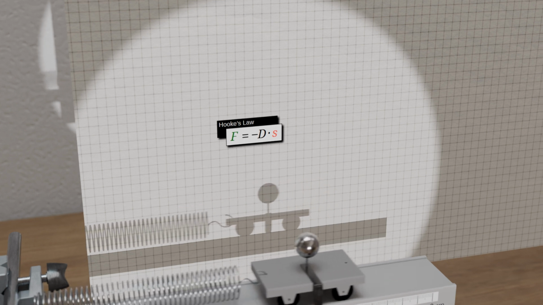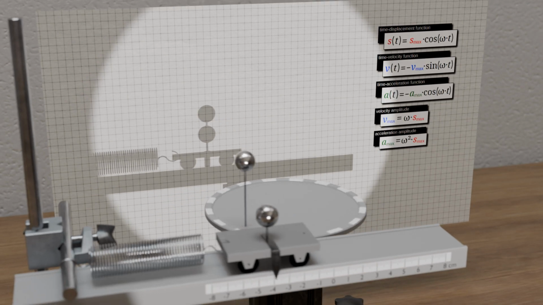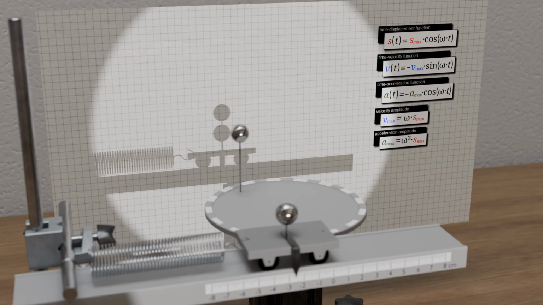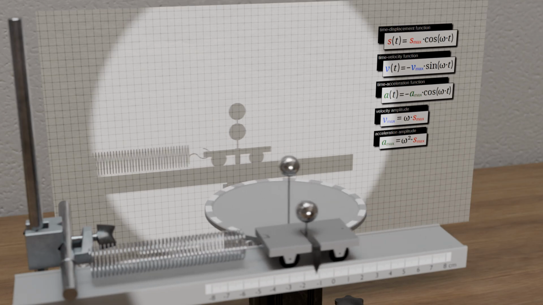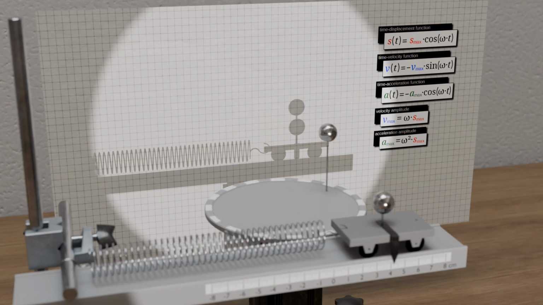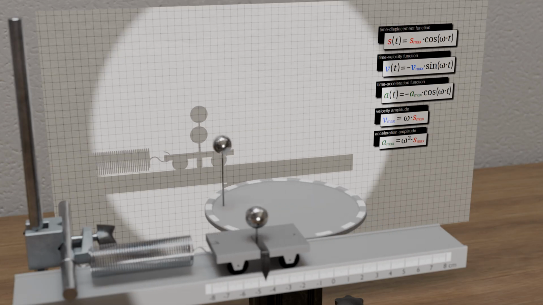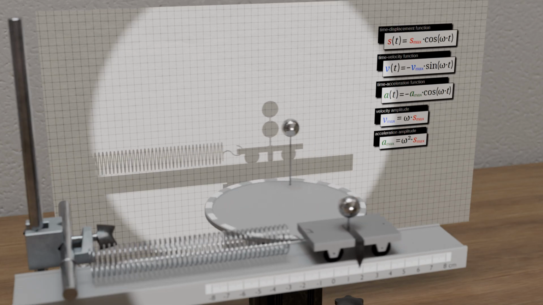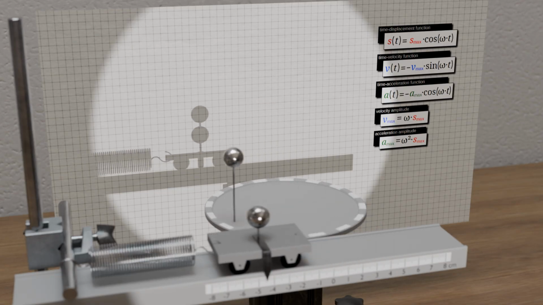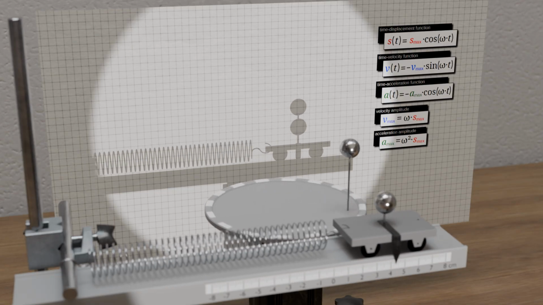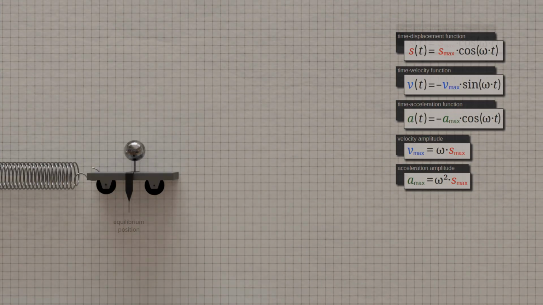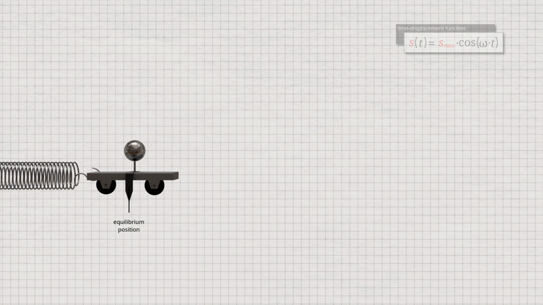As we saw in the video on the equations of motion for harmonic oscillations, the motion of the spring pendulum closely resembles the projected motion of a point on a rotating disk, suggesting that the motion function of the spring pendulum corresponds to that of a point on a rotating disk with angular velocity omega. Whether this is actually the case still needs to be verified. The goal is therefore to establish a condition to check whether the derived motion function truly describes the oscillatory motion of the spring pendulum. To do this, the motion of the cart must be represented mathematically in a coordinate system.